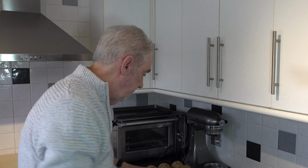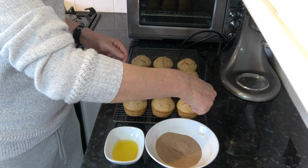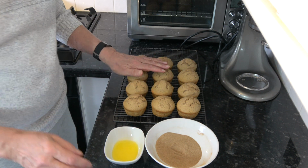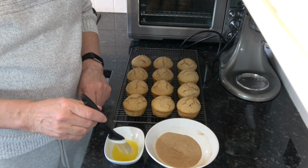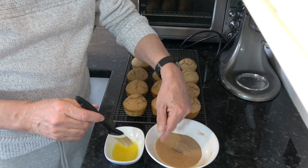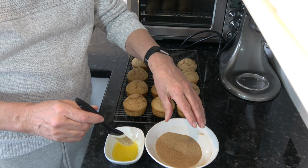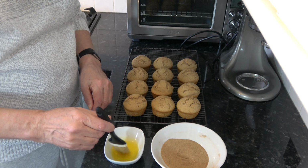The donuts, or the doughnut muffins should I say, are out of the oven, and they're still very, very warm. And what I did was I simply ran an offset spatula around the outside so I could take them out of the tin and put them onto the wire rack. And then I have here about 30 grams, 2 tablespoons of melted butter, and I have here 50 grams of sugar, and I've put a teaspoon and a half of Speculaas powder into that and mixed it around.